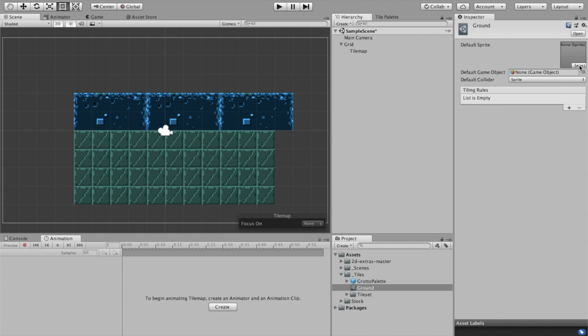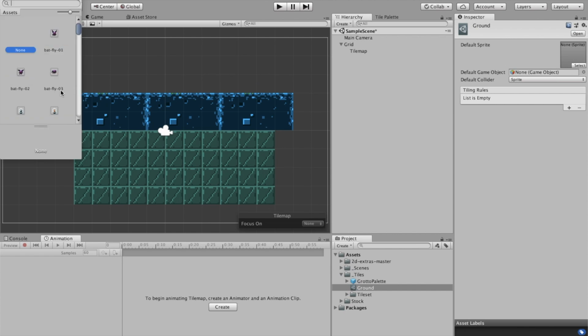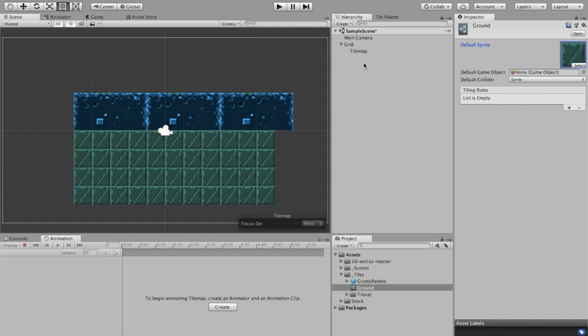So our default sprite, I want to pick something that if there was nothing else on the screen, or nothing else around it, I want it to look like this particular tile. And since my asset pack is pretty small, I'm hoping that this won't take too long to find one, but I want this block to be my standalone tile because it looks nice all by itself. So I'm going to do that. So when there's nothing else around, it will default to this tile, like so.